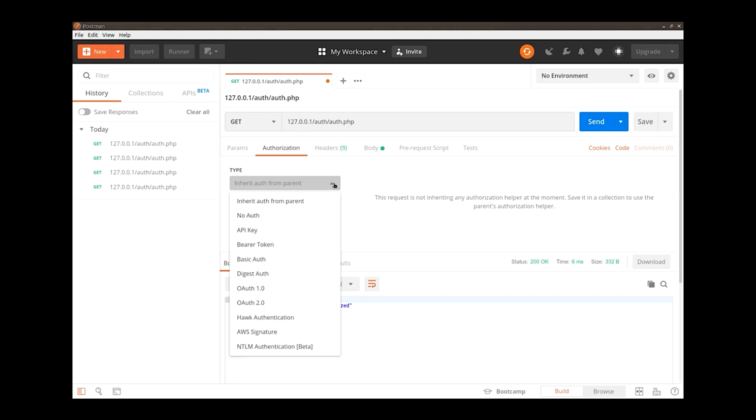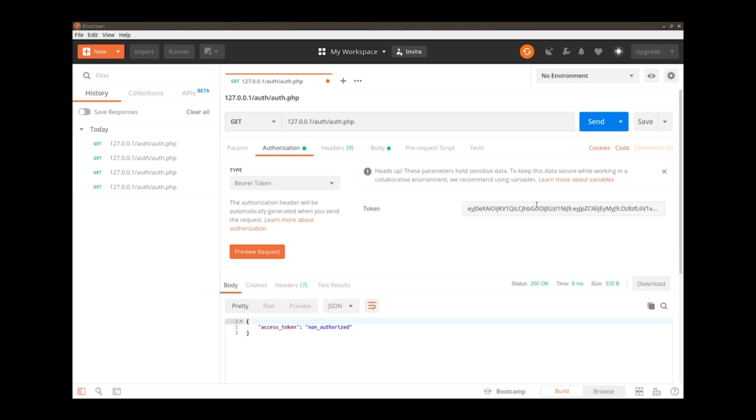So we can choose several ways and different protocols of authentication, and we'll use this bearer token. Actually, here in the field of token, we can place our token, and this token will be used for the authentication process. So that when we are accessing certain service, if the token is valid, the service will respond properly.